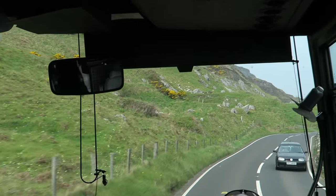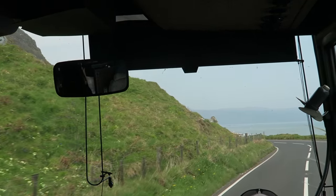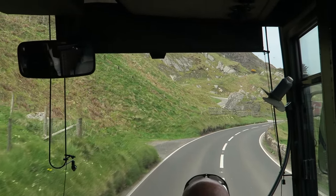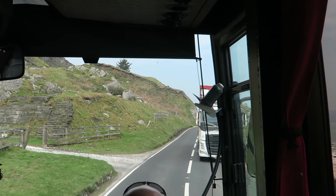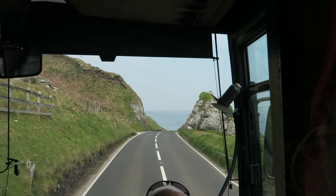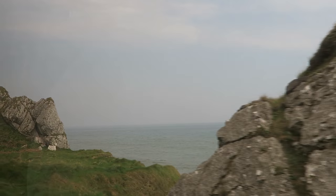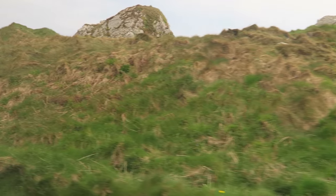If you look towards the rock on the right you will see a ledge coming out towards the sea. This is where two local lovers used to meet many years ago. The lady was waiting for her lover on this ledge one day when a storm came up and a large wave swept her off into the sea. As you drive past the second rock, you'll see what appears to be a window cut right through the rock — that's where the gentleman would come back every day, brokenhearted, looking for his lover to return. Sadly, she never did.